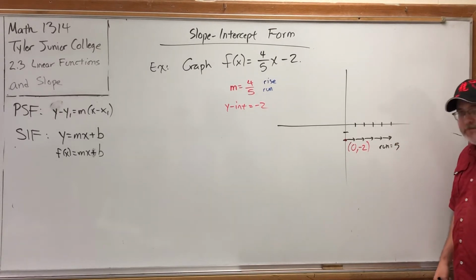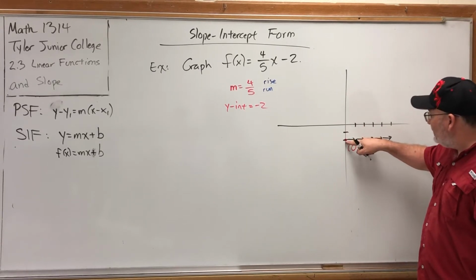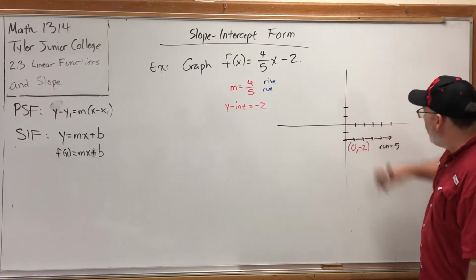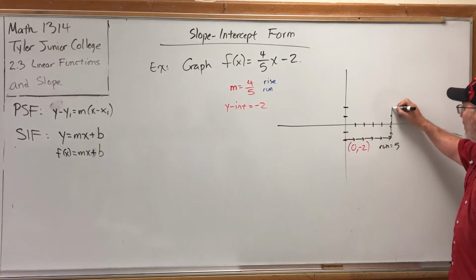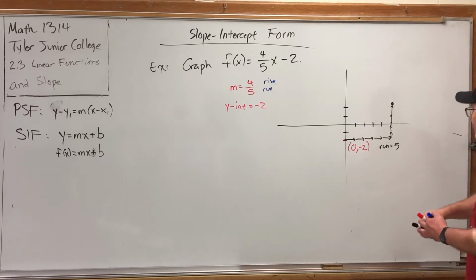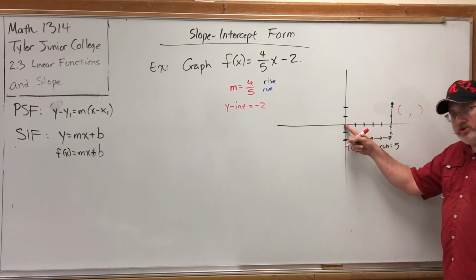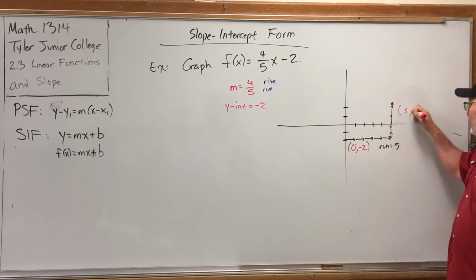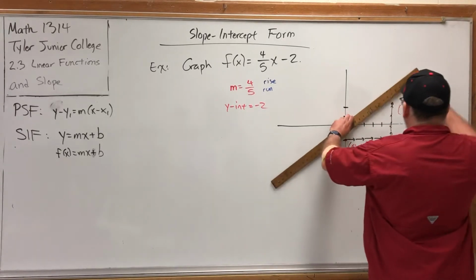Now I have to count carefully because I started out at -2. So let's rise 4 over here first. If I'm at -2 and go up 4, 1, 2 brings me back to the origin, 3, 4. So if I rise 4, where will that put me? Remember, this is not the point (4, 5). When you label a point's ordered pair, you always count it off from the origin. So this is (5, 2). And now that I have 2 points, I just have to connect them.